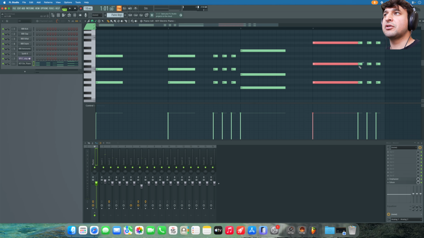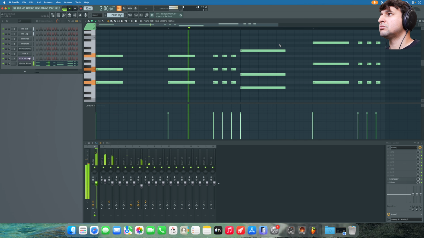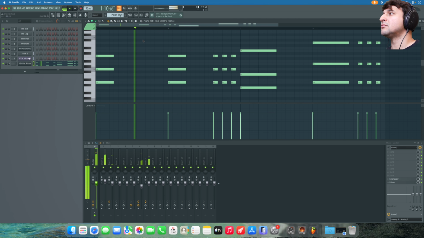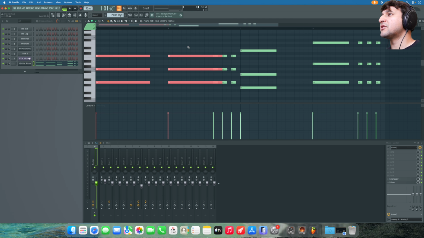Okay, let's cut this off a little bit sooner though. And let's say you wanted these piano hits to go along with the clap. You could have them, not these ones. You could have them cut off right there. You could even have them sustain a little bit longer and then end with this second clap right here. This one would have to end a little bit sooner though.